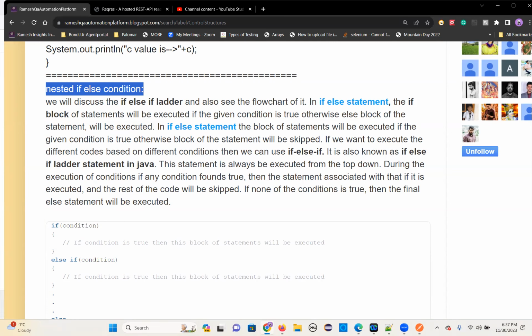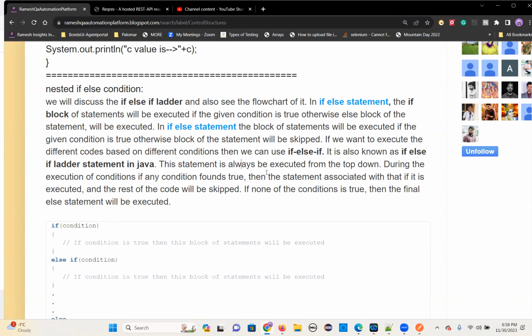Basically this nested if else is always executed from top to bottom. Only if you want to run multiple conditions, where if one condition is not true then it has to go to the next condition, that's nested. One by one it has to check.